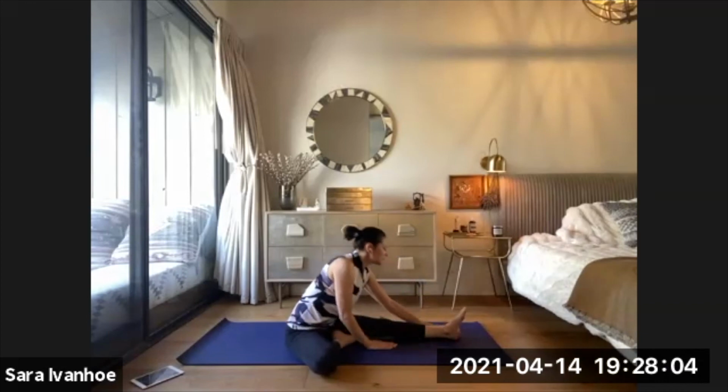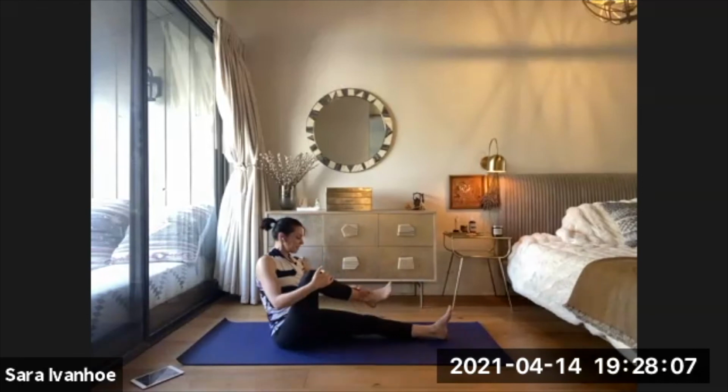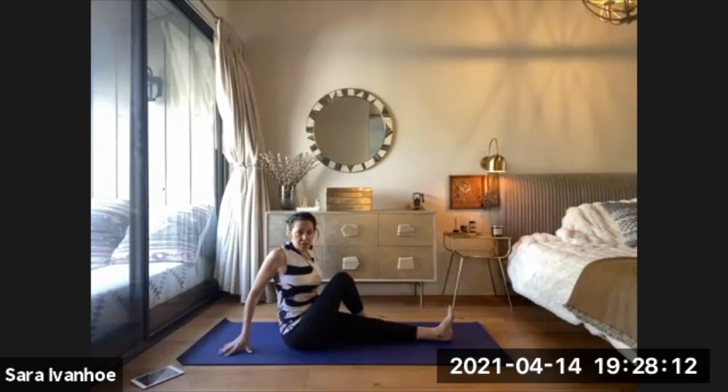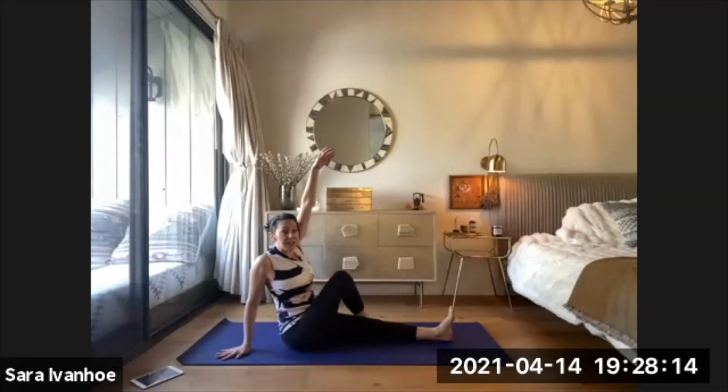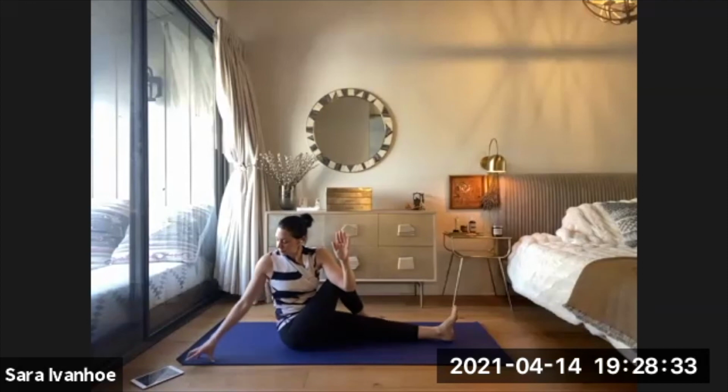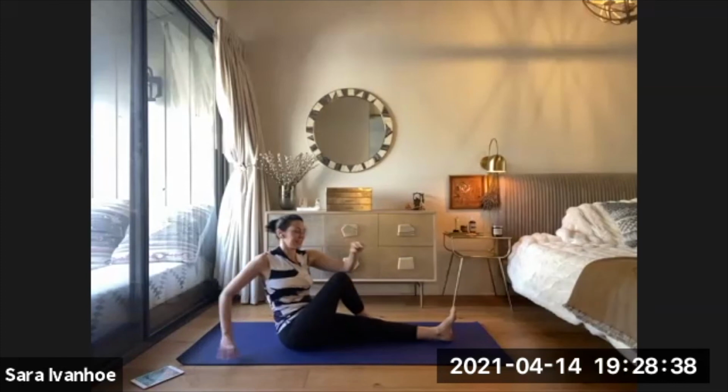Come all the way up. Let's take that twist, right foot to the outside of that left thigh. Get yourself lifted nice and tall. Left arm is up and then into the twist. Great, and then release it.